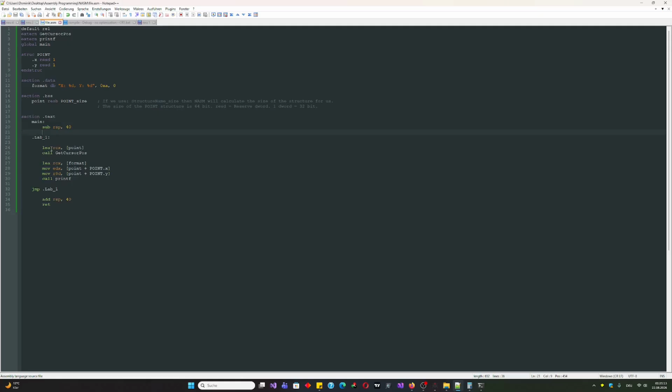And then in the next instruction, lea rcx, point, there we move the address of the point structure to rcx. Or maybe I should explain what a structure is.